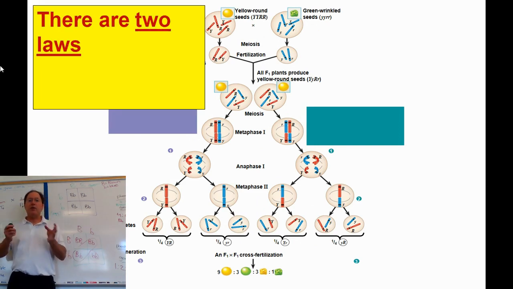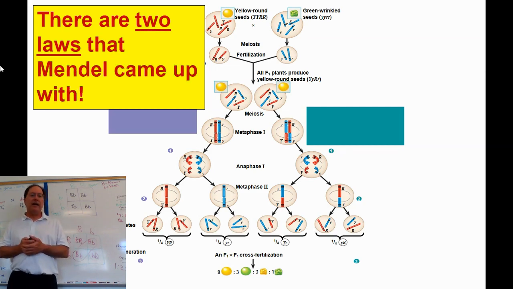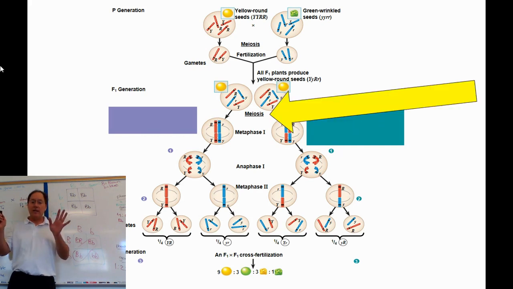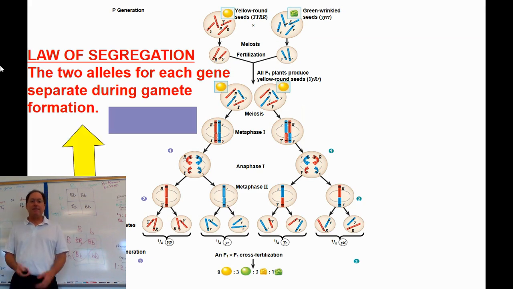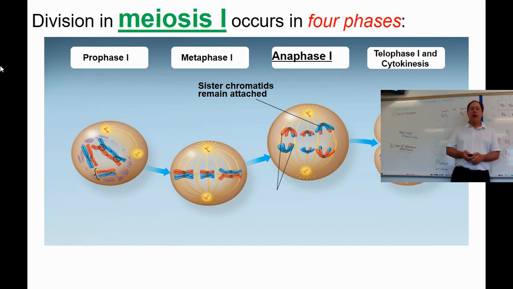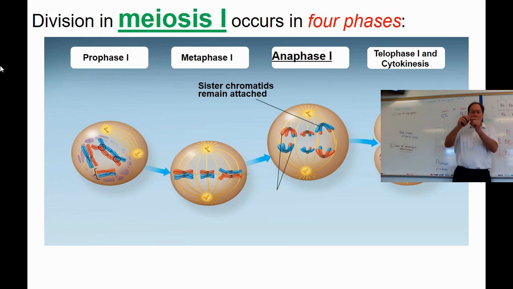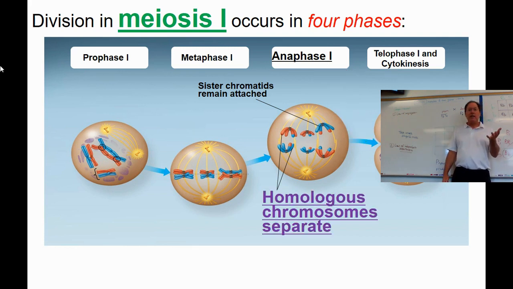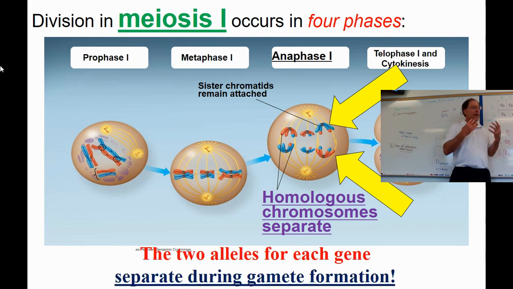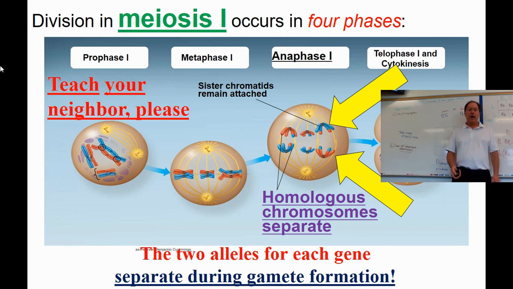He eventually came up with two laws that have stood the test of time. The first is the Law of Segregation: the two alleles for each gene separate during gamete formation. In meiosis, we get a doubling in the S phase of interphase of all the DNA, giving each homologous chromosome a doubled copy — four total alleles. When they separate in anaphase 1 and anaphase 2, you get the separation of these genes that create the proteins for each characteristic. They simply separate during gamete formation.